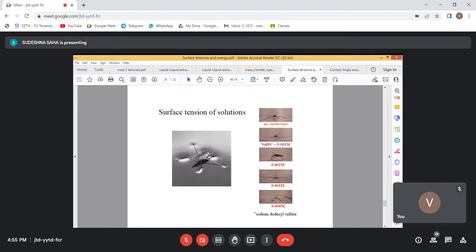Okay, so what is the use of surface tension and surface energy? There are so many applications, but if you just notice the water striders, they can actually walk on water, right? Have any of you imagined or questioned why this is so? How can they slide on the water, or how can they walk on the water?